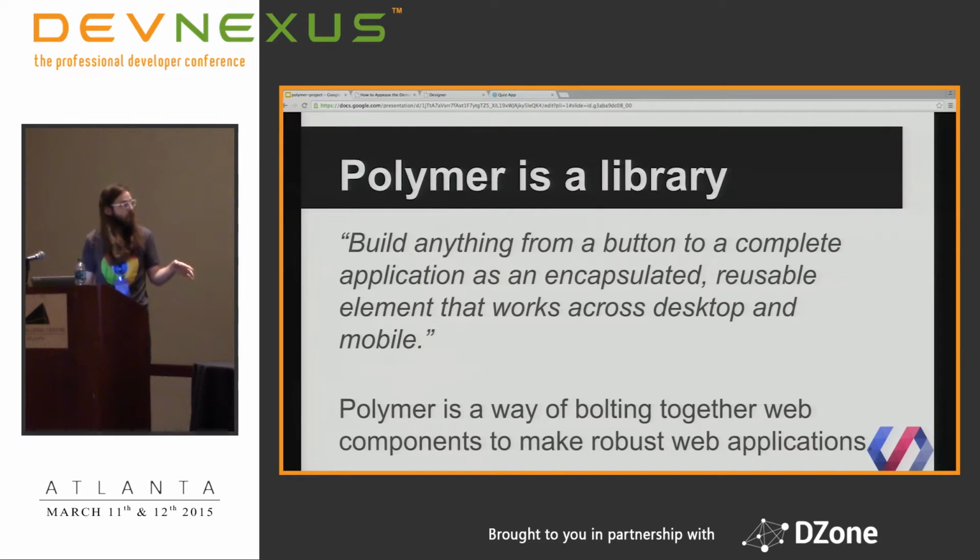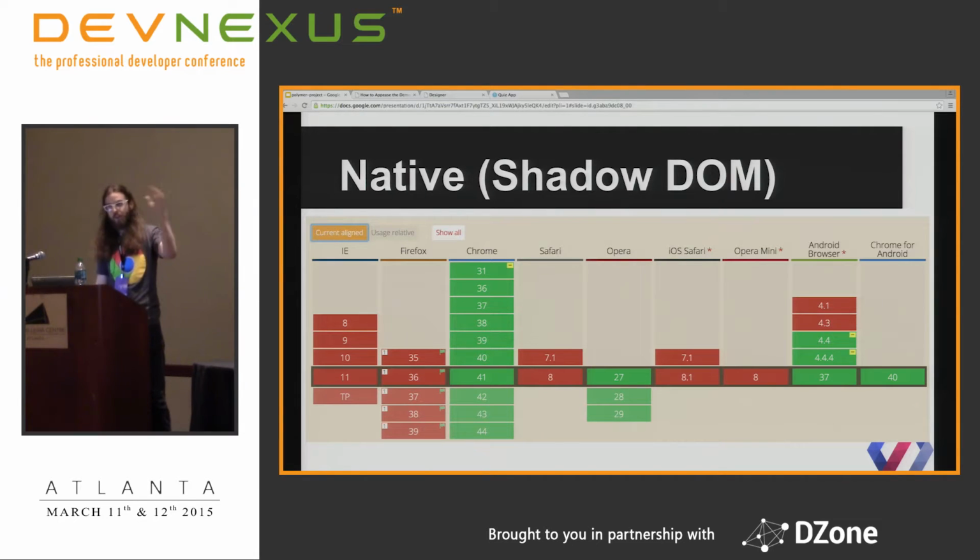So the compatibility for everything that we get to do with web components comes from polyfills from the webcomponents.js library. So what is Polymer? A lot of people have the misconception that Polymer is some kind of new programming language or it's a model view controller framework like Angular. That's not the case. Polymer is an opinion. It's a way that you can take encapsulated components and you can put them all together to make something bigger. Y'all tracking me? Are we good so far? All right, cool. So they're kind of like Lego bricks.